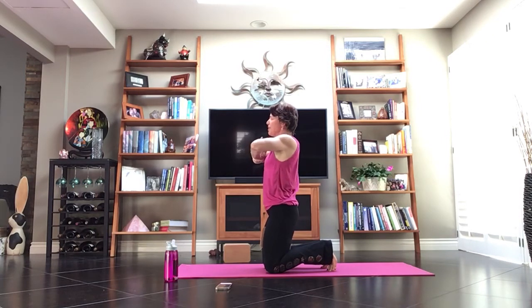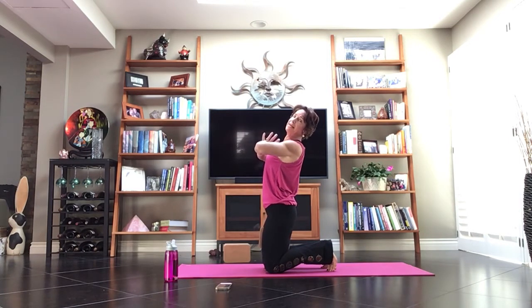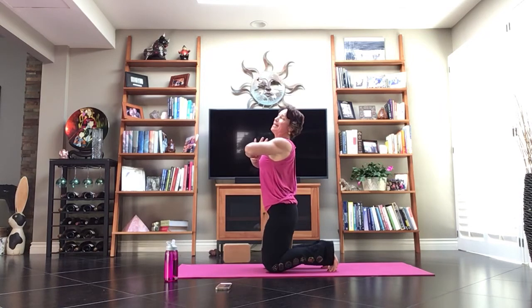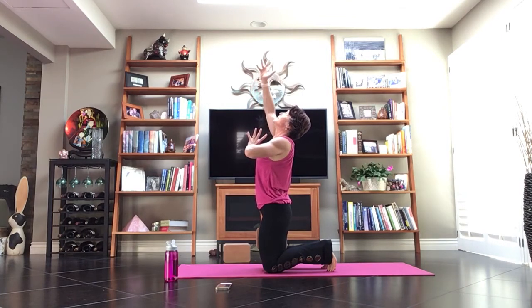Now exhale, press your palms. Start to squeeze your inner thighs, and you're not going to go back very far. You can see with me, because we're finding that press. That block is helping us stay in alignment, so we can't roll the hips or the knees or all those things we do. Inhale, reach your right arm all the way up.